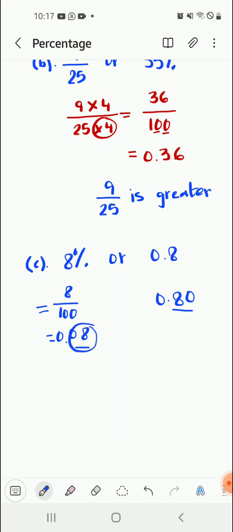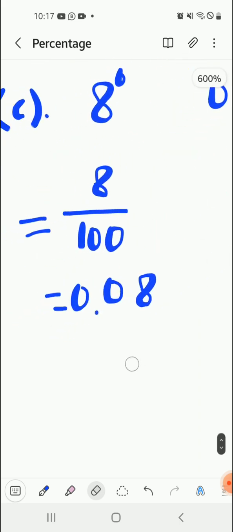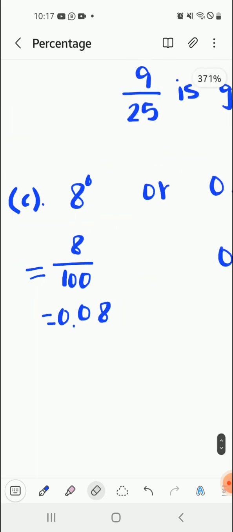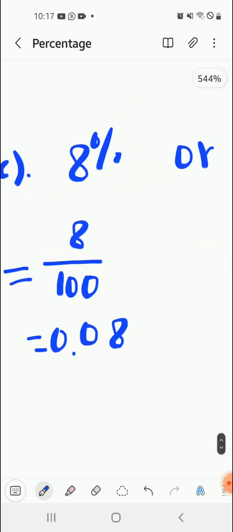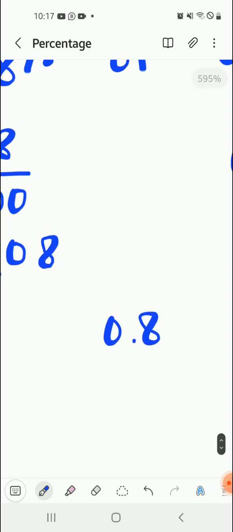And now you see, 08, that is 8, is greater or 80 is greater? Obviously 80 is greater. So therefore it becomes easy for us to find out the answer. It's not the same, of course, because 0.08 actually means 8 by 100, 8 parts of 100, and 0.8 means 8 tenths. That means 8 parts of 10. So definitely there will be a difference. So the greater number is 0.8.